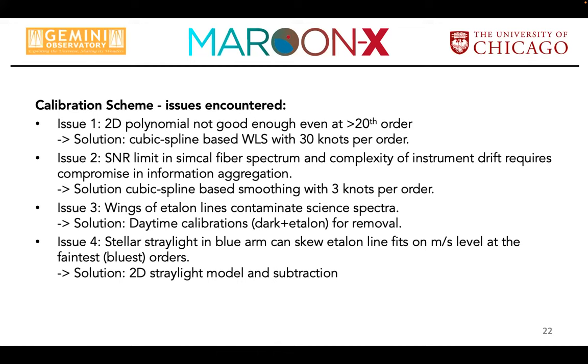Then I get down globally to about 20 centimeters per second between individual thorium frames, but that's globally, right? Per chip, but still globally. If I then want to start resolving that in wavelength, that quickly becomes unfeasible. We should have the time baseline by now. It's almost 4 years to actually do that. And so talking to a few of you and looking at things, I'm a bit worried that I'm doing something wrong that I don't see. I see chromatic changes, but they are so deep in the noise that I can't use them to actually correct things. And that's where the LFC comes in, right?